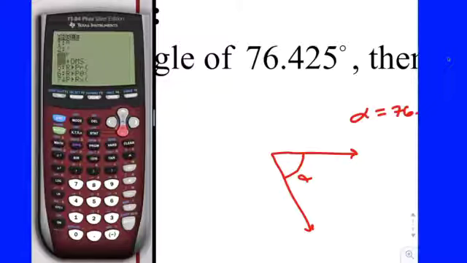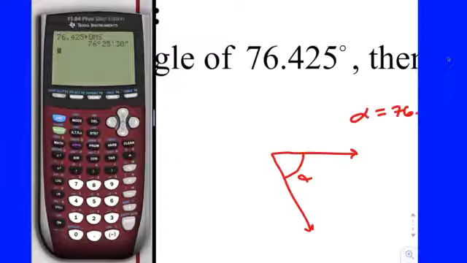That little caret that's pointing to the right, or that arrow that's pointing to the right, you know what that means because you've used that so many times when you're converting decimals back to fractions, right? Math enter, enter. Everyone's used the math enter, enter button. That means convert to DMS. So go ahead and select number 4 and then just hit enter. And then boom, there it is. It gives you 76 degrees, 25 minutes, 30 seconds.